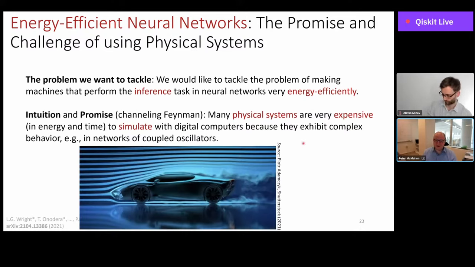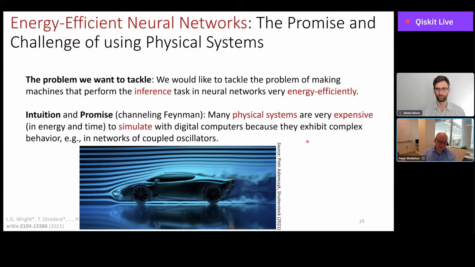Maybe a more concrete example is imagining simulating the Navier-Stokes equations for fluid flow. If we put a model of a car or an aircraft wing in a wind tunnel and we turn on the wind, within a second or 2 seconds or so, the system will compute some distribution of pressures and velocities of all the particles, and just naturally does it because of the dynamics of the wind tunnel. Whereas if you wanted to simulate the situation using the Navier-Stokes equations, depending on how accurately you want an answer, this may be very compute intensive. You may end up needing a compute cluster for several hours or days. And so this gives one example of a case where very classical physics is still very challenging to simulate on digital electronic classical computers.